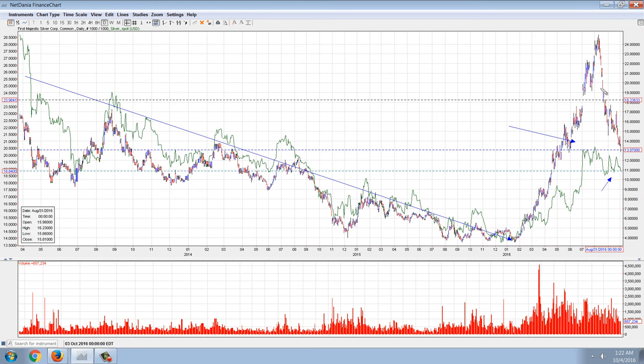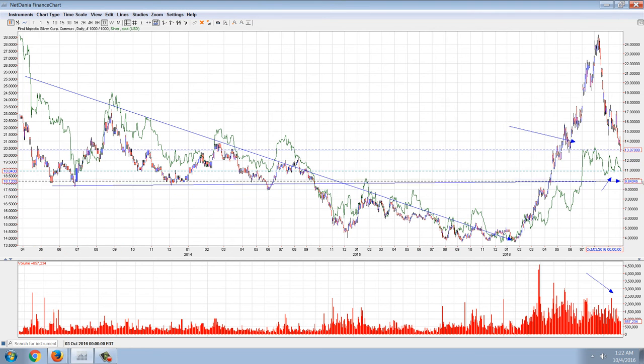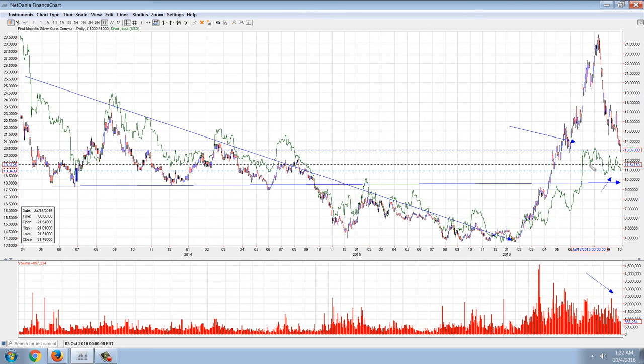We've seen about a 50% correction in the price of the stock, and it looks to me like it's probably going lower. I don't see any volume to indicate that we have that volume-type bottom. Support is somewhere down around $9 or $10. So if we get that price, we'll probably get a lower silver price as well — a breakdown below this area here. That's going to be good for stackers, but not good for the people who bought into First Majestic. I'm not going to call this a pump and dump, but it's starting to look like that.